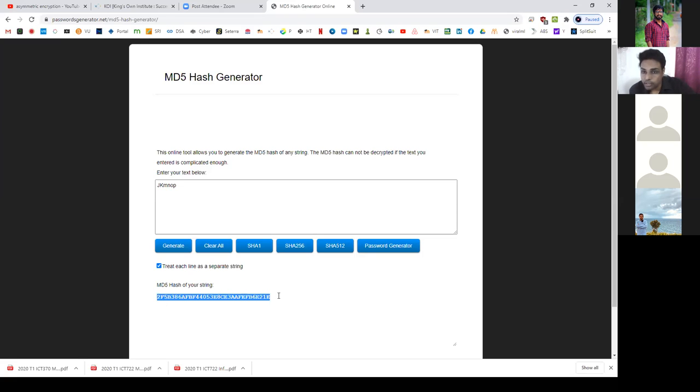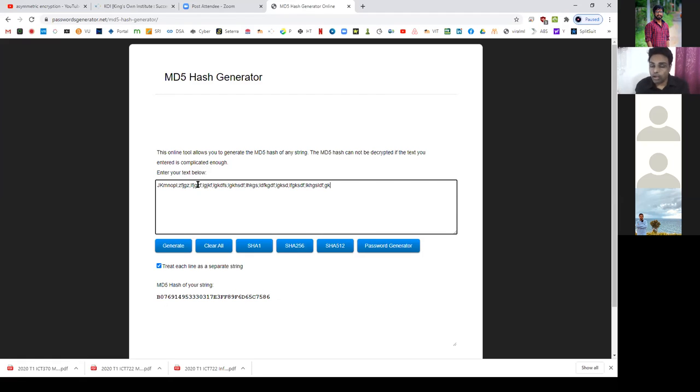This is what Facebook will store. Even if I type in a lot of characters, right, the hash length is not increasing, as you can see. Do you see the hash length? It's the same length. This is not how an encryption will work. This is how a hash will work. Is that making sense to everybody?